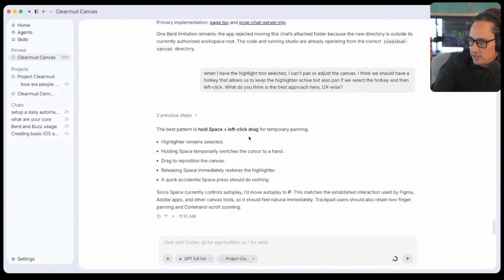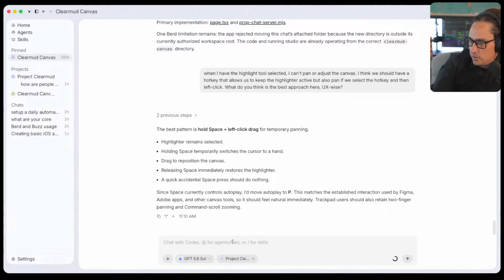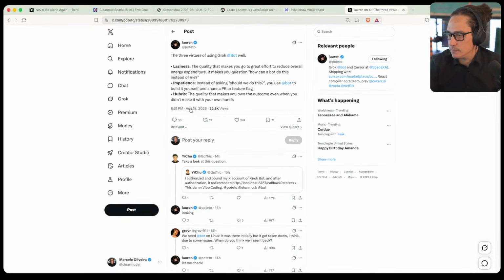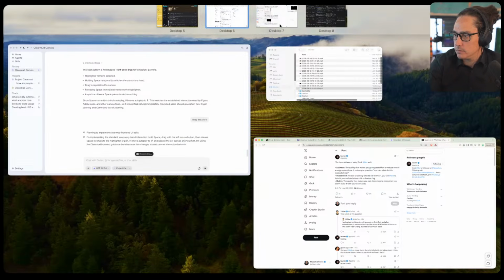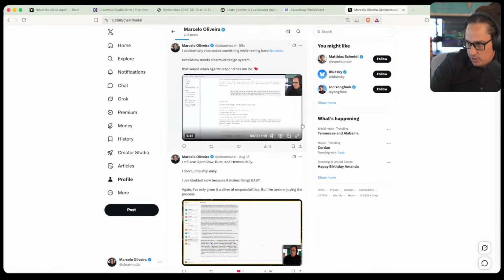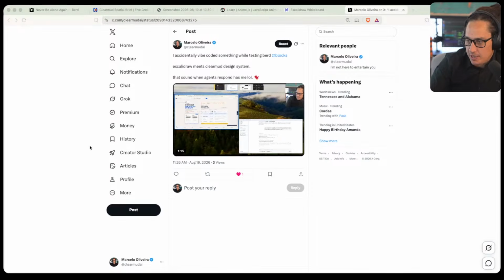Hold space, left click, drag for temporary panning. Okay, let's do it. Did that post? Yeah, let's like it. And feel free to go and show this post some love.